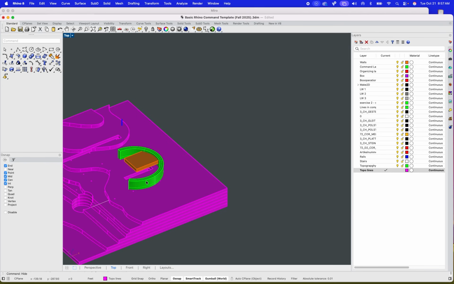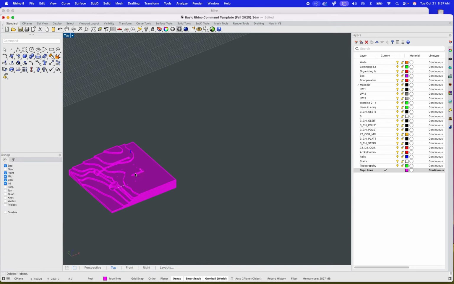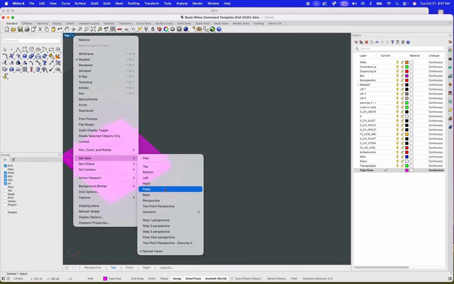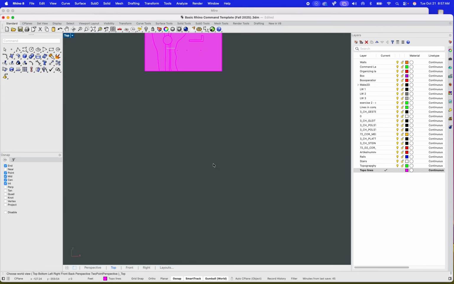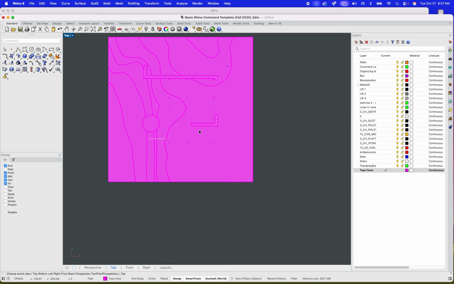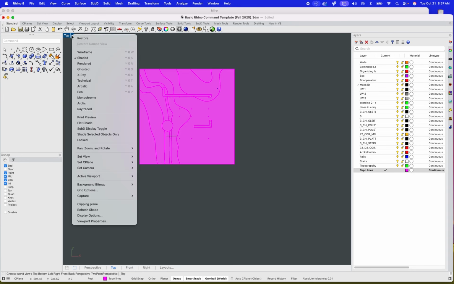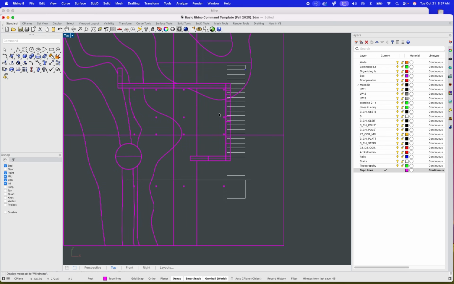Sweet. So for the laser cutter, obviously I made a copy of these, so I don't really need that part or those parts. And I really want to remove each layer at a time and kind of in a methodical way. I accidentally moved my top plane. That's okay. Switch back to top. Sweet, much more isolated. But let's take that out of a shaded view, go with a wireframe, and see that a little bit better.